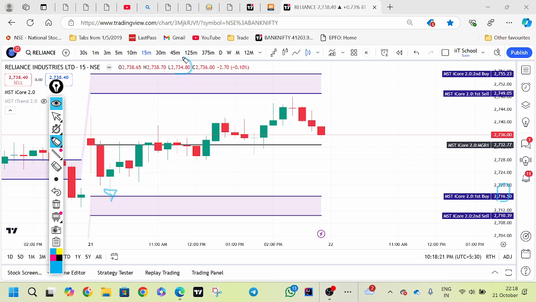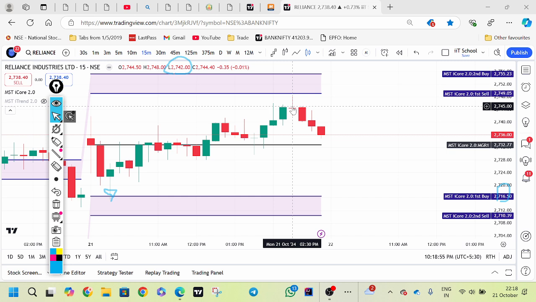2716 is our entry point, and here you can see what the low of the day was. The day low was 2715 and our entry was 2716. So exactly we have got the buy entry. After the buy activated, we got the targets perfectly. Then it reached the sell zone. The sell high made was 2748 and our entry price was 2749. So it has gone 2 points lesser than our sell zone.